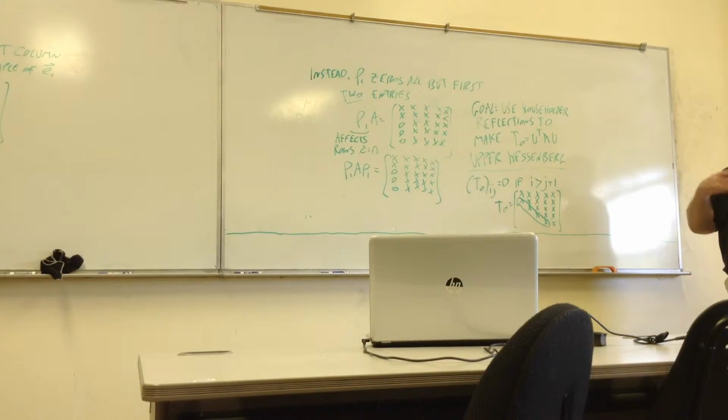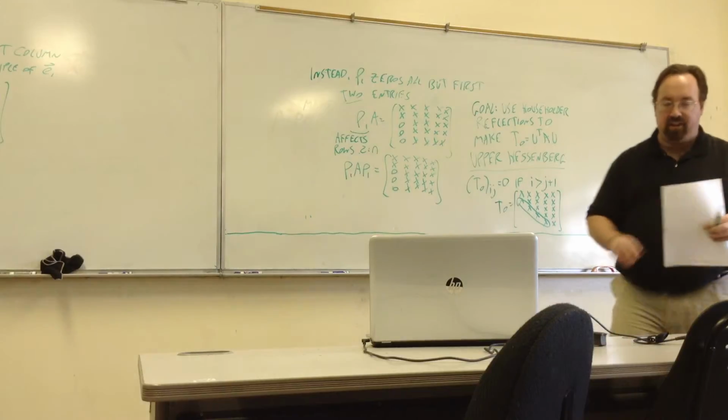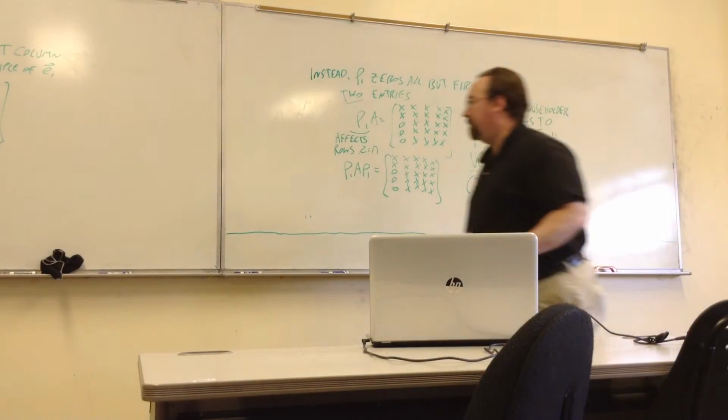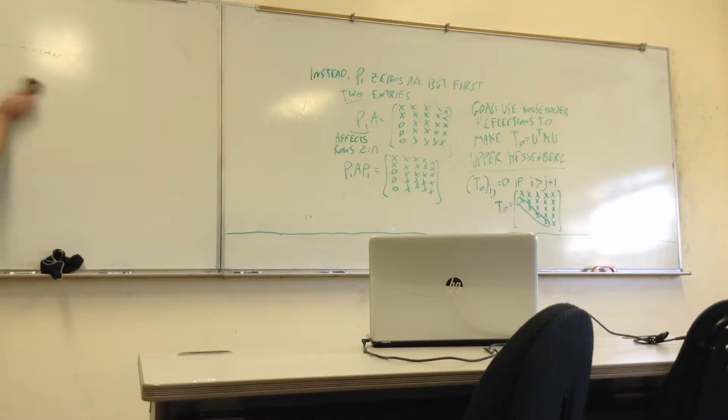At least each individual iteration. We're still going to have slow convergence all told, because those iterations will be the same, but the work done within each iteration will be much less. So let's take a look at that. How do we do QR factorization on an upper Hessenberg matrix?